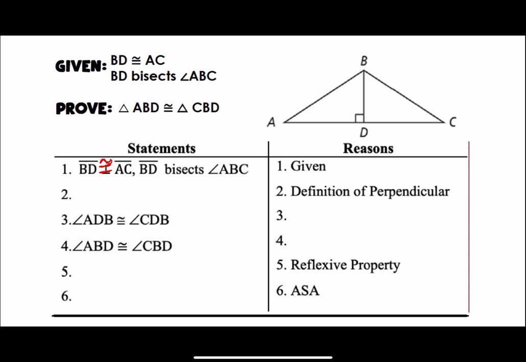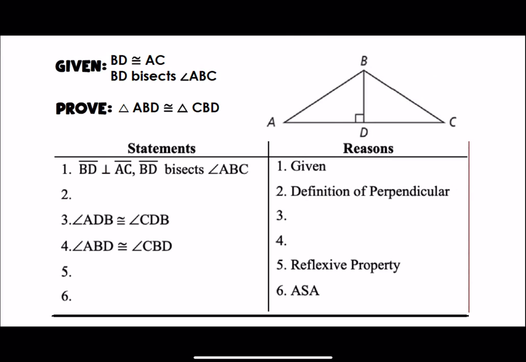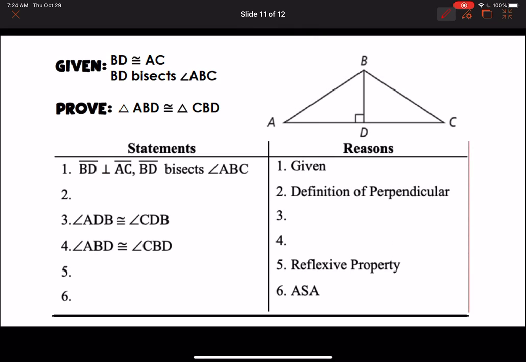All right? But because, oops, sorry, that's the opposite of what I want you to do. I want you to change it in your given up there. So right here is where it should say that it's perpendicular. Now, what's going to end up happening is that we are going to use that statement to help our reasons. All right, the first one is that we're going to use the definition of perpendicular.